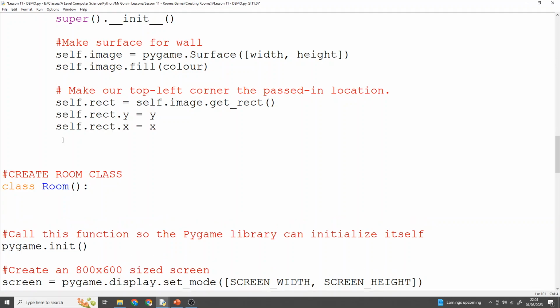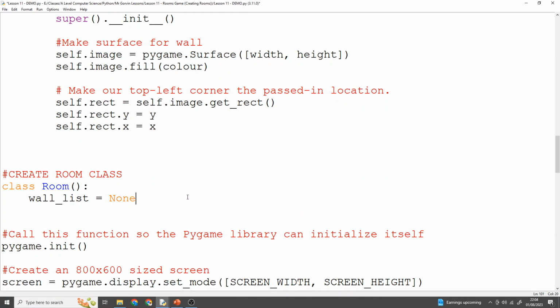We're going to create a class to control our rooms. Inside our room, we are going to move the wall list, the wall list that we made outside in the main code. We're going to move it into this class. To start with, we're going to create a list and set it to None, so it's empty to start with.